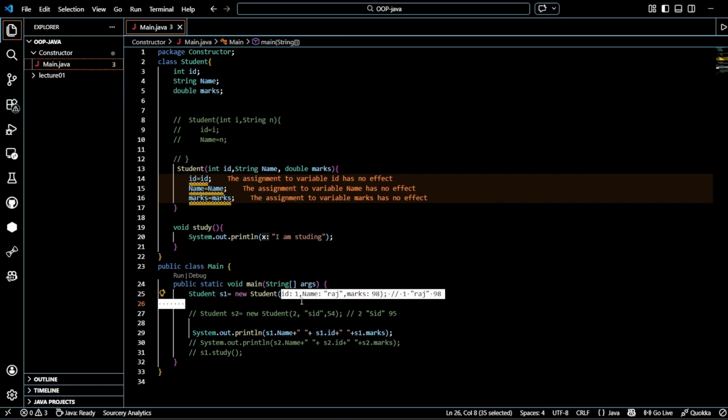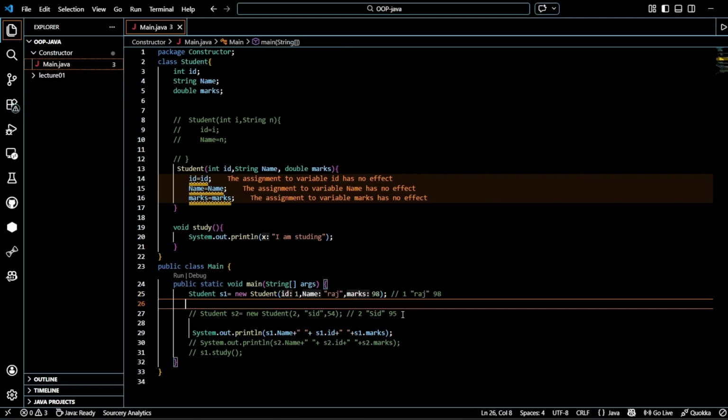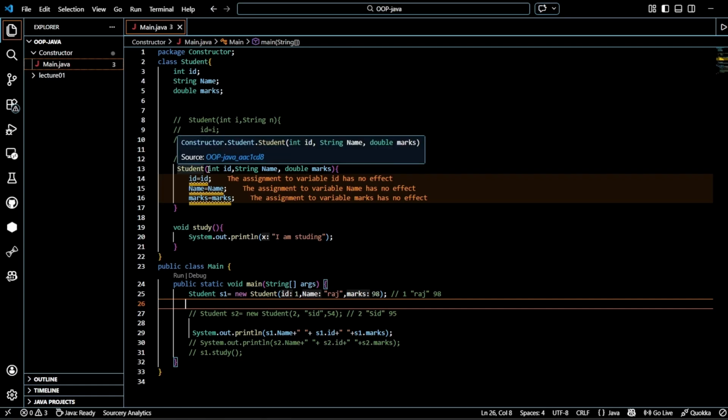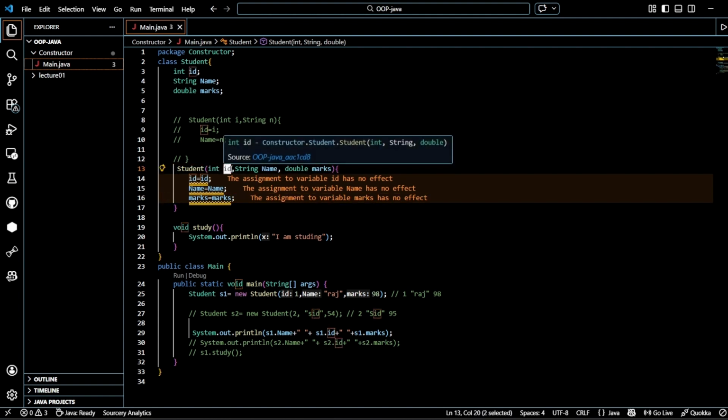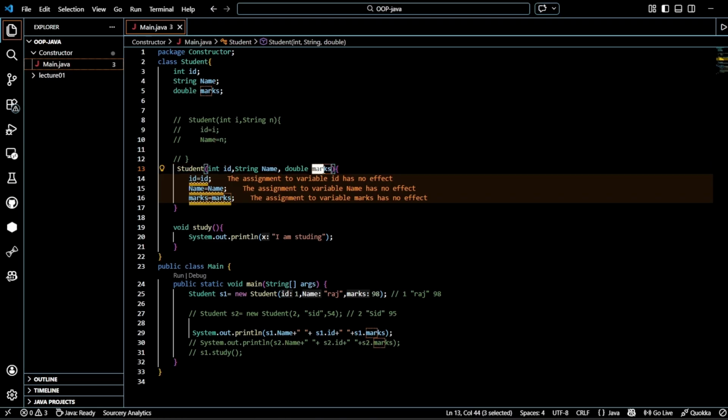These parameters 1, Raj, and 98 are passed as arguments of the constructor. So id is 1, name is Raj, and marks is 98 point something.